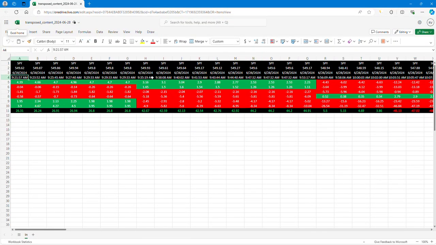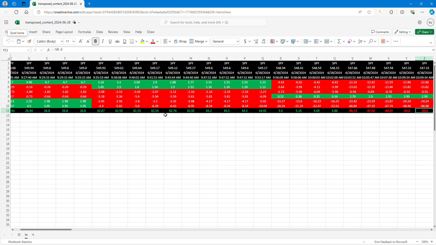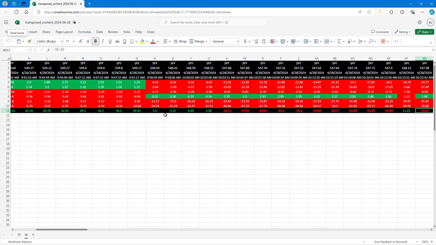Market open at 9:30, which is right here, and it started with 42.67. Again, we're trying to see what OSV is designed to tell you, which is what SPY is going to do for the rest of the day. Will it continue to go up? Will it continue to go down? Who knows, right?